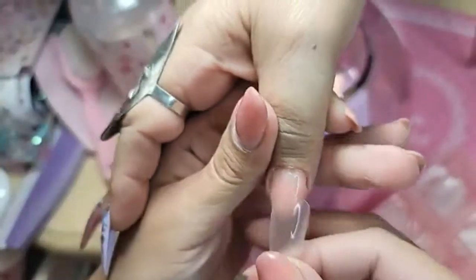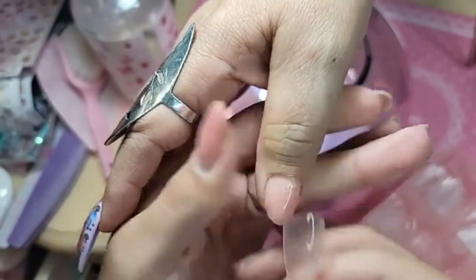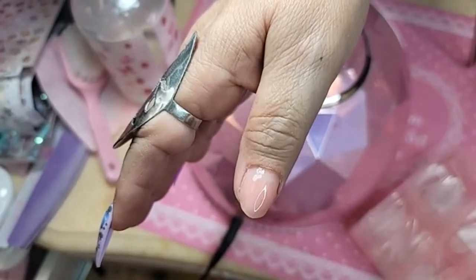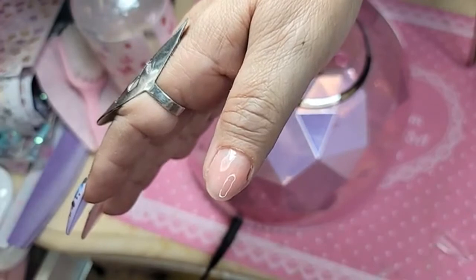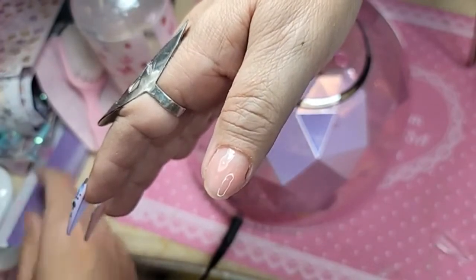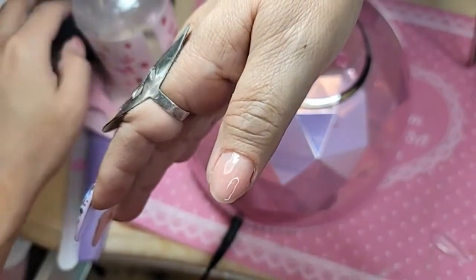We're going to... Oh, I keep dropping everything. I put the lid on wrong on the Prisma glitter, so it spilled everywhere. I'm glad you guys can't see it. Or maybe you can. And then we're going to take some DIY gel. How was your guys' weekend, too? Let me know in the comments below.